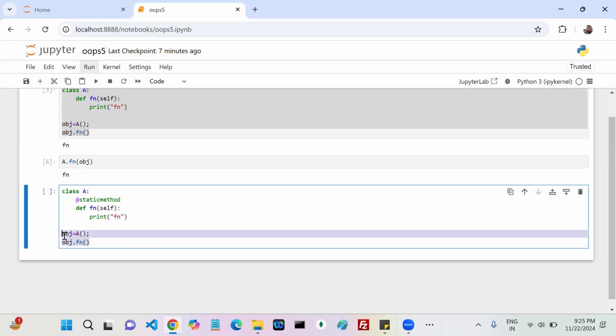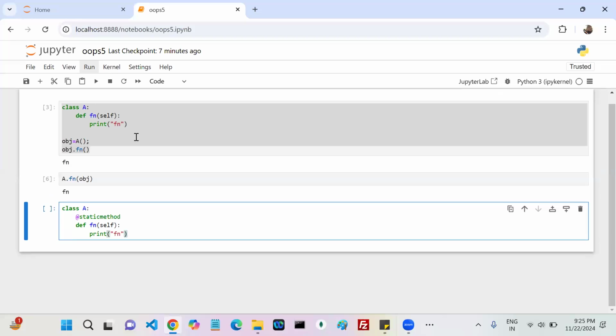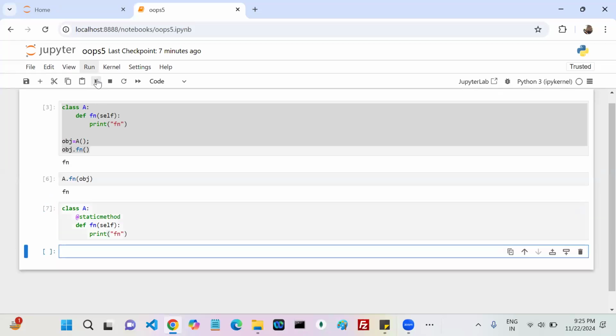This is a class which contains how many methods? Only one method. What is the method name? Fn.